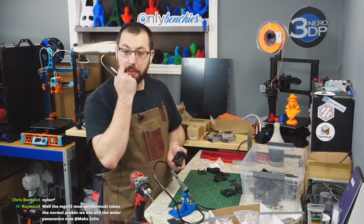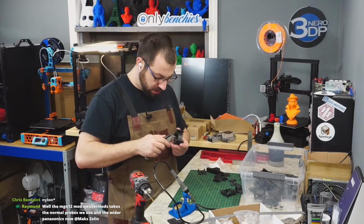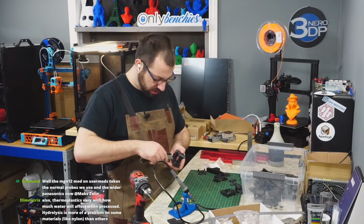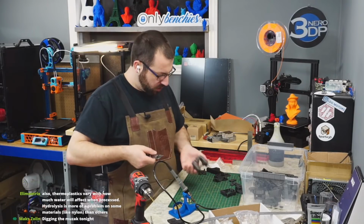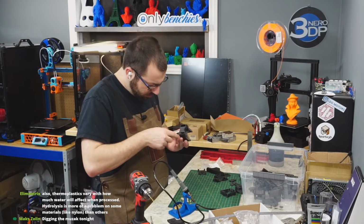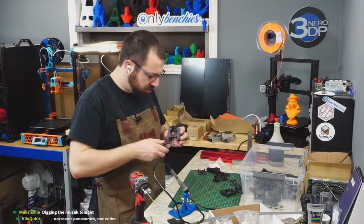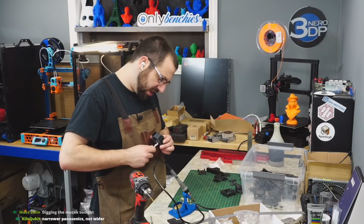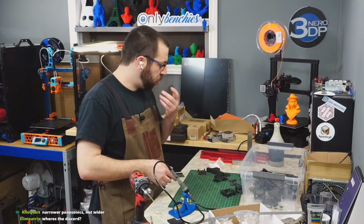I really should have redone my pressure advance tune before printing this plastic, because I printed it with just my ABS profile with temperature tweaks and flow rate tweaks. And I didn't bother to go through and do a pressure advance tune. I didn't think it would be that big of a deal, but it does cause a few minor surface issues. But everything fits together fine, and all the screws go through everything, so I'm not honestly too concerned.